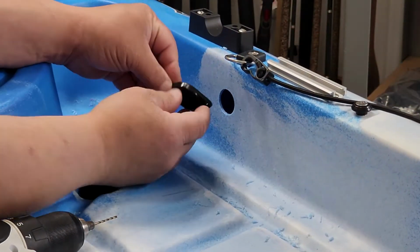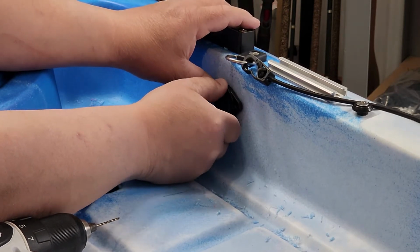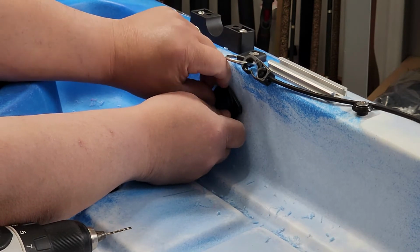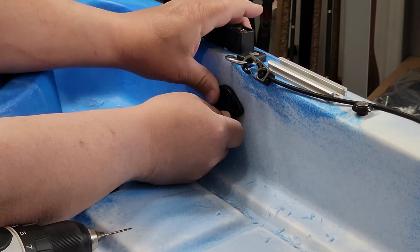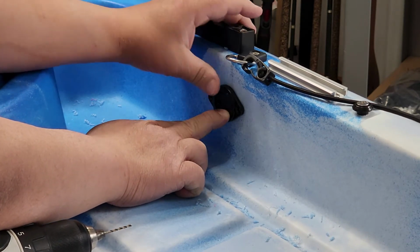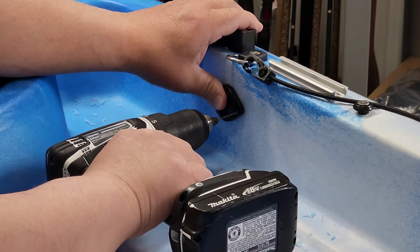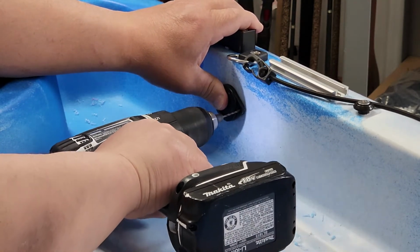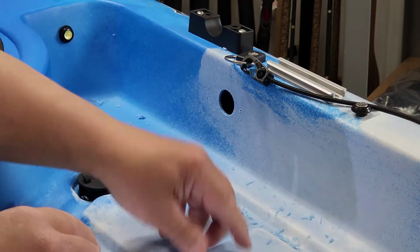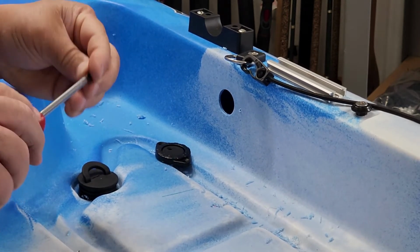All right, so now I'm going to put the cap in. I'm trying to get it as straight as possible there. All right, so that looks about right. So now I'm going to drill my hole nice and straight. And now that I got my hole done, I'm going to take my screw and put the first screw in.